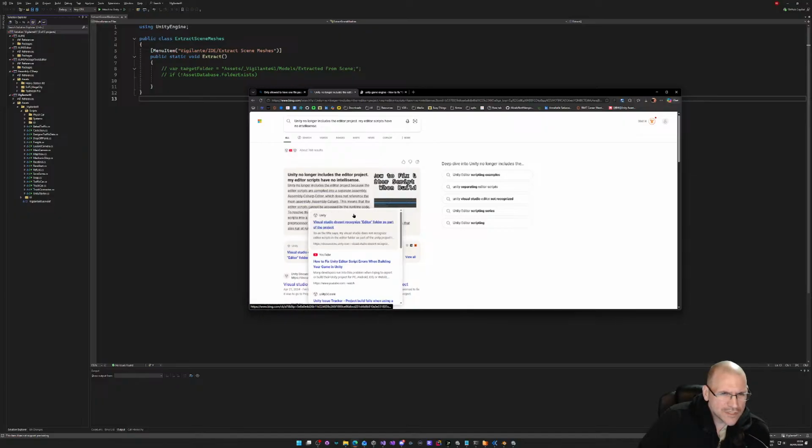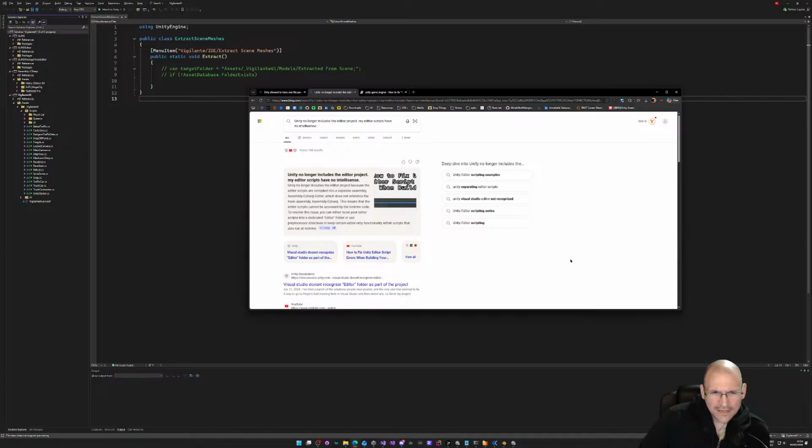To resolve this issue, you can either move your editor scripts to a dedicated editor folder, which is where they are.